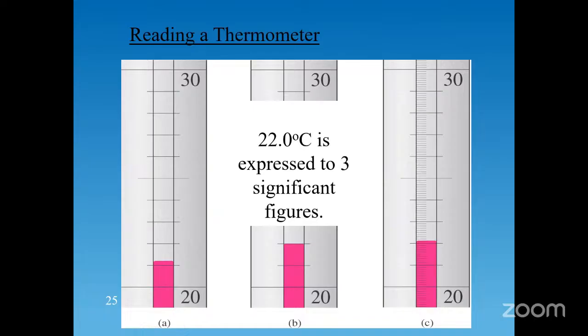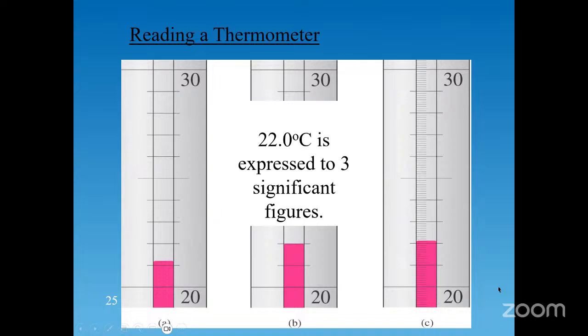Okay, so now we get to the third thermometer, thermometer C, and immediately you'll notice that the graduation marks are different, in that even though you have these here, which are equivalent to these graduation marks here, you have some smaller lines in between, let's say 20 and 21. And there are 10 of them in between 20 and 21, which means that each of these lines represents what? 0.1 degrees, right? So that would add to the level of precision expressed when we try to record the temperature here.